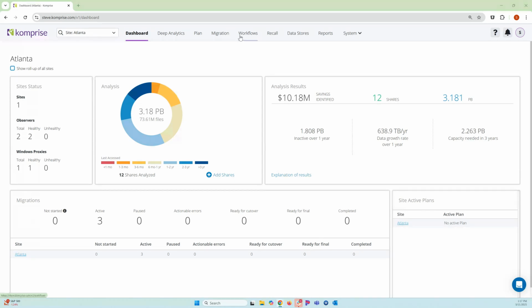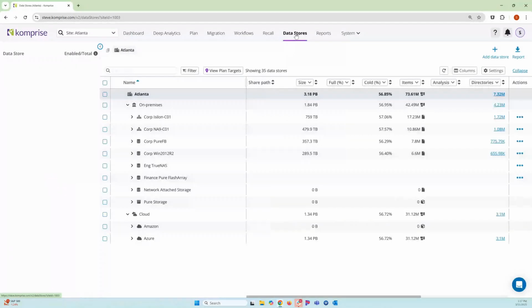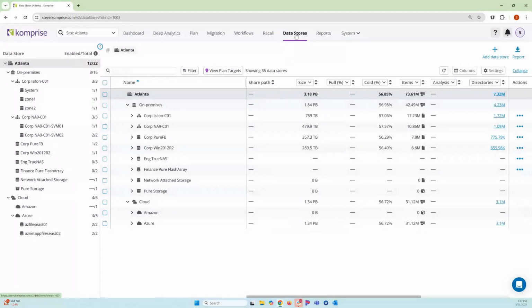And then move on to what we can do with workflows and integration with AI. Once you move your data, quite often the storage administrators don't know what's in the data, and finding those classified files or confidential files, or maybe files that shouldn't be where they are. And so we have a tool to be able to help with that, with workflows and other items too. So I'm going to very quickly touch through all those different areas for you and show you in the interface just how easy it is to use, how intuitive the interface is, that you'll be able to get up and going very quickly in the environment.